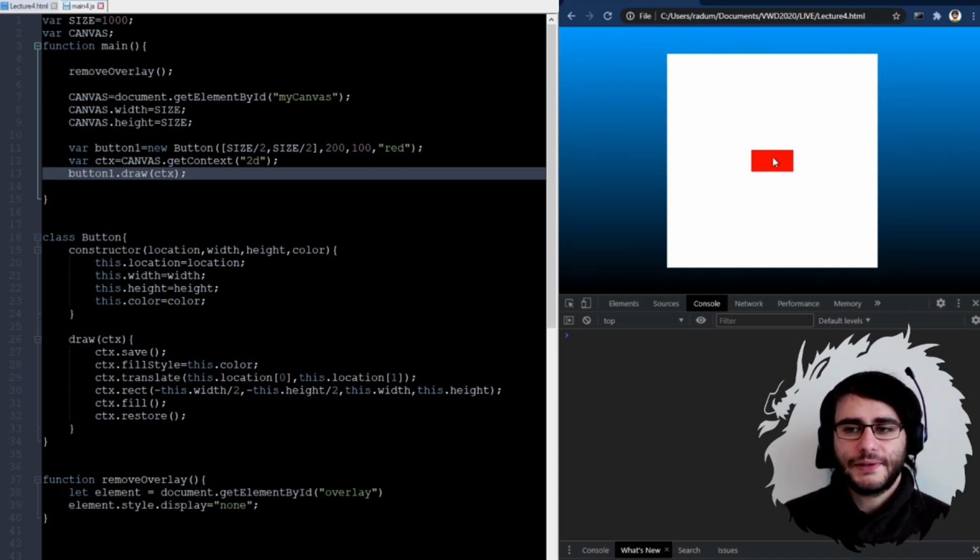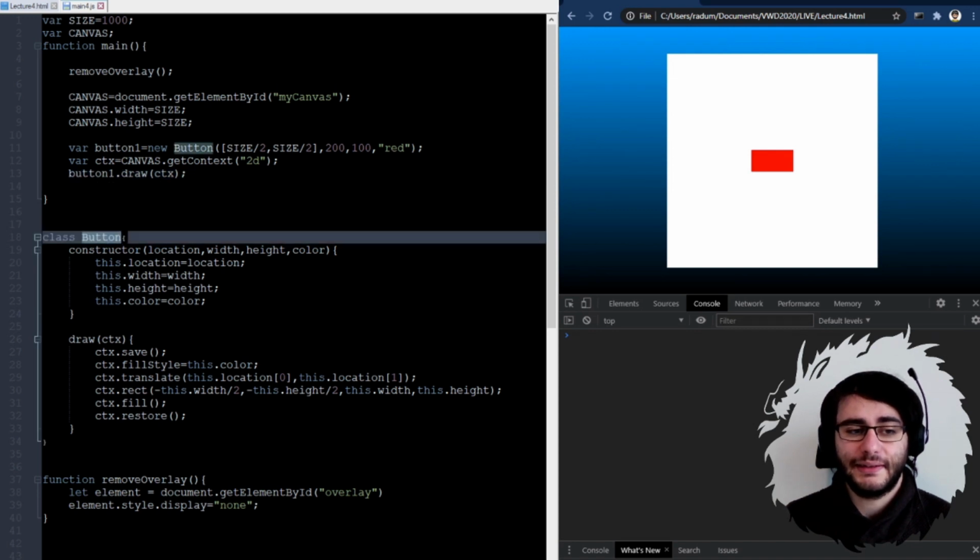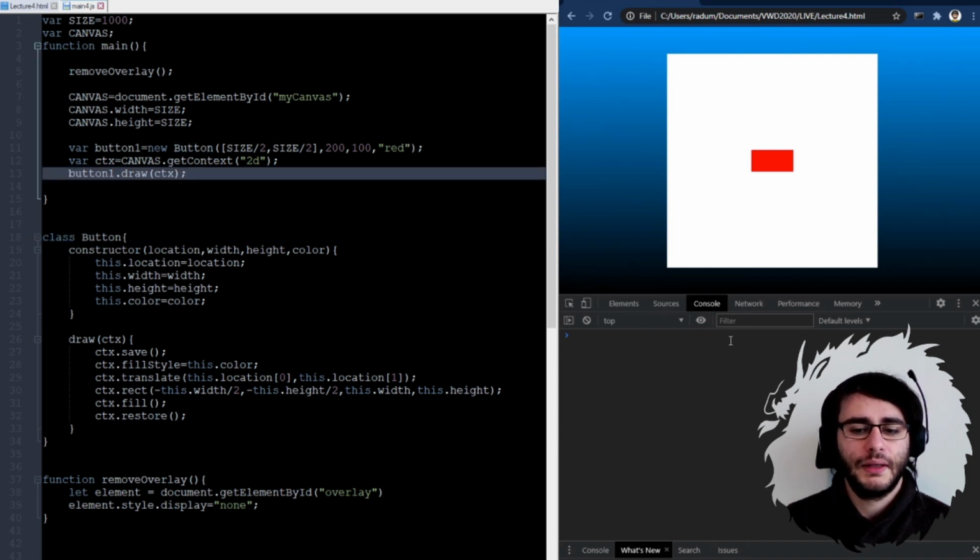Okay, so we have a button there, and now my mouse is here and it's not reacting with it in any way. It still stays as an arrow pointer. It doesn't hover over this button in any way. If I click on it, nothing happens. So basically, this is an empty canvas with a red rectangle on it. It doesn't matter that I'm calling it button here. It's not a button, at least it doesn't behave like one yet.